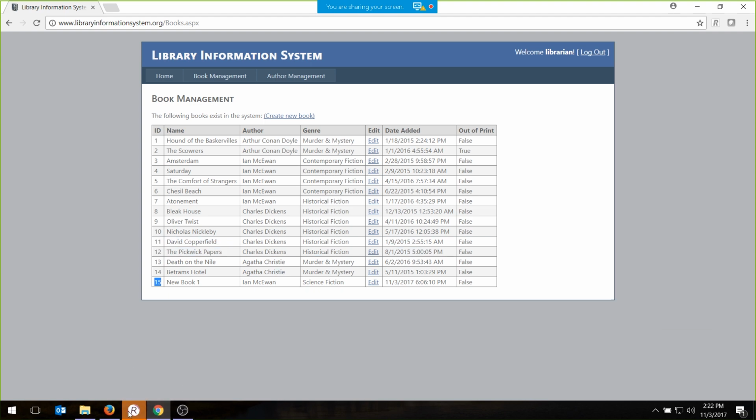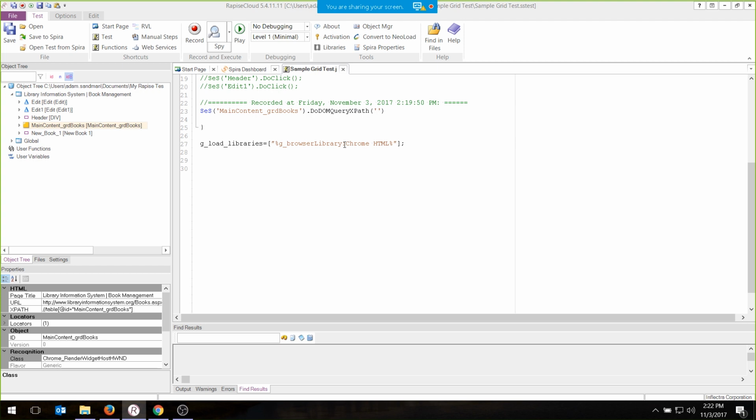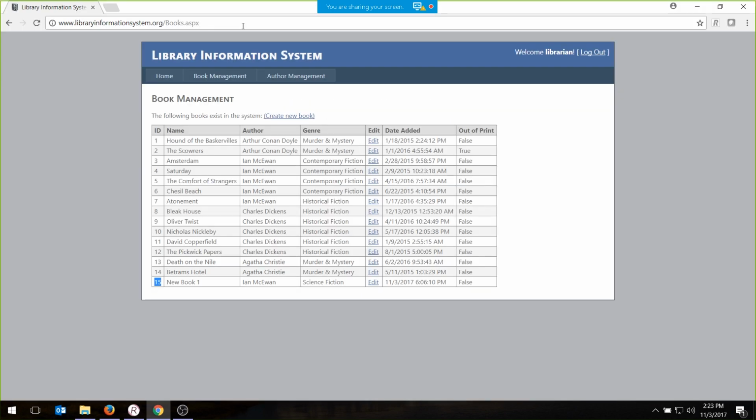So let me grab all that, cancel. I just put it in the clipboard, and I'm going to go back to my test and put it right here. So that says, get me the cell with the number 15 inside the root object, which is the grid. And it does return back an array. So I'll put matches equals that. And what I would do is put a little breakpoint right here, and I'm going to use my debugger just so I can check the data matches. Hit run with internal, and I'm going to hit play.